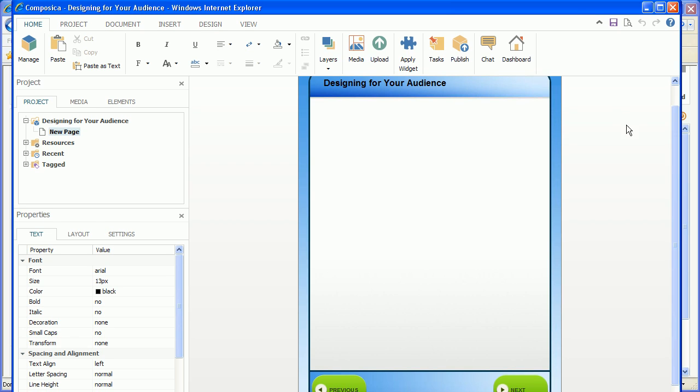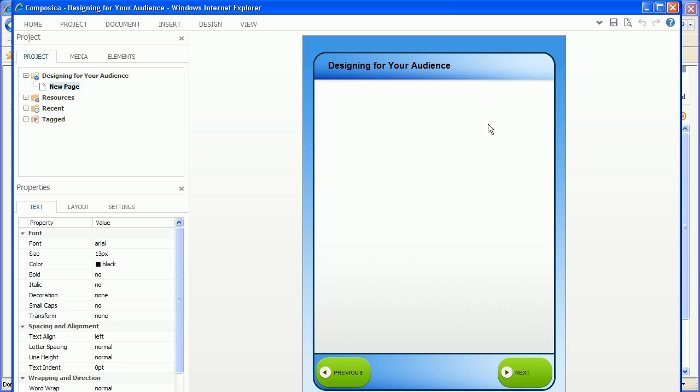So let's move this up a little bit, and let's hide this ribbon so we can get a better view here. And you'll notice that the document page is laid out, so when this is played back on a smartphone, the dimensions will make your courseware a lot sharper, and your audience will be able to view everything on it better than if it were scaled down, say from an 800 by 600 desktop page layout to be viewed on a smartphone. This is strictly a smartphone layout. So if you create content, you might want to repeat the content in two different layout preferences based upon your audience's needs. That's it for this particular video.